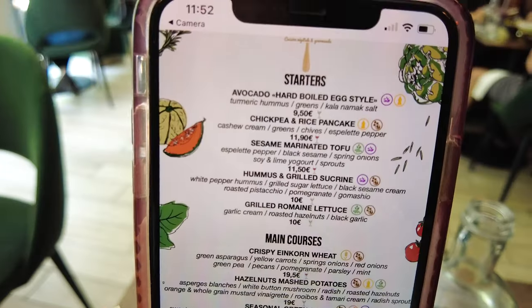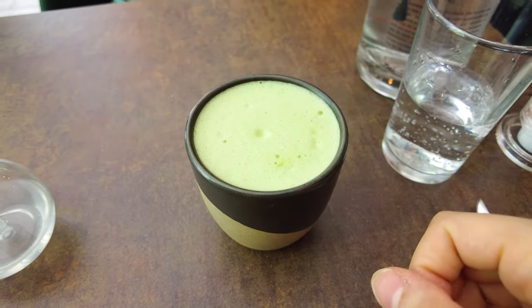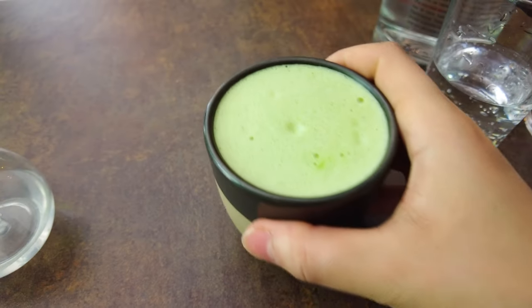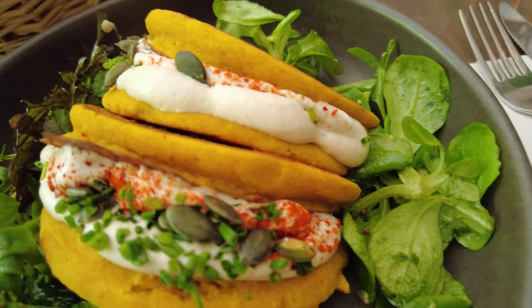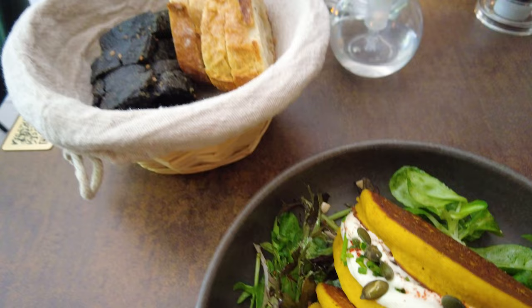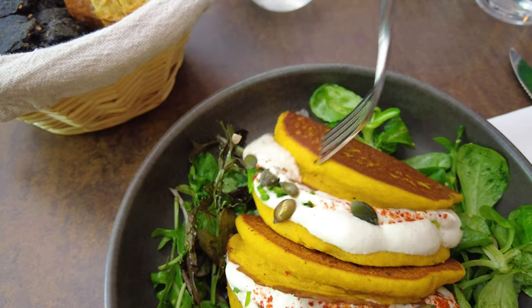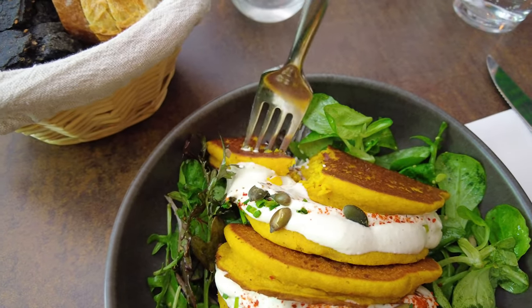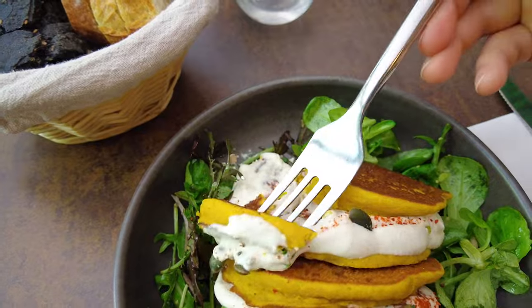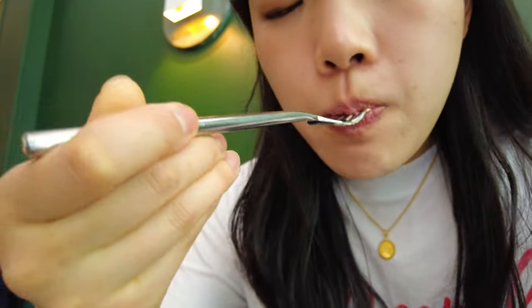Now I'm at a vegan brunch shop called Le Boutager de Charlotte, best known for its vegan pancake starters. After enjoying a very cultural meal, sometimes moving on to eat a plain brunch seems more predictable and even boring. I won't say this pancake wowed me with its intense flavors, but just the fact that it was so soft and moist without using any eggs or buttermilk is quite impressive. It is heavier than one would expect from a pancake and tastes more like a Japanese dorayaki, but the cream balanced out the richness quite well.